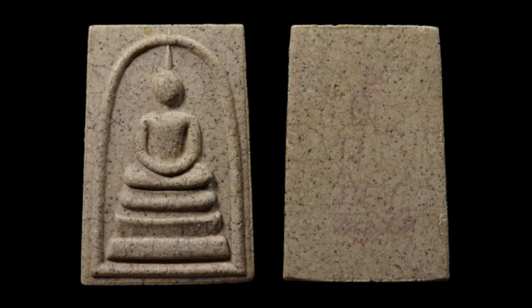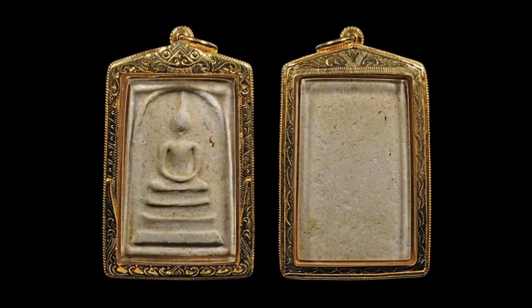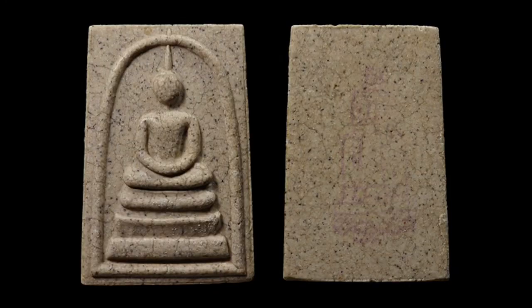And so, you can see this ink stamp. So this is Sao Ha 2536 BE, and you can see how clear and still new the clay is. It hasn't begun to take on something that's a few decades older, like this begins to take on the aspects of aging. Yeah. Some piercing the arch.